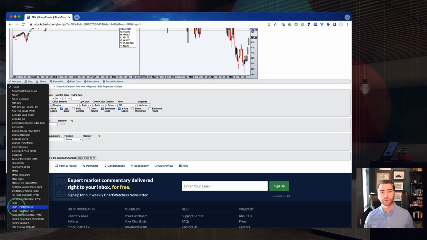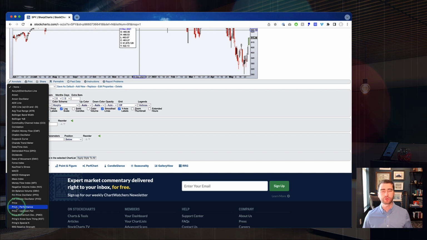Now, you might be familiar with the price tool. What this allows you to do is add another symbol, another price data set to this chart. So if you wanted to add another index or add a ratio symbol, if we wanted to compare the root symbol of this chart to something else, we can use relative strength analysis here with the price tool.